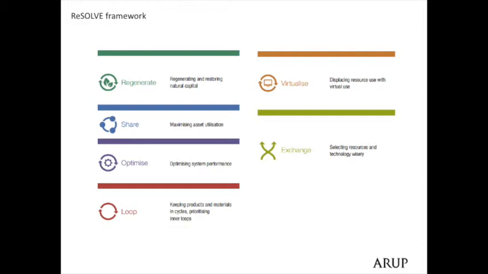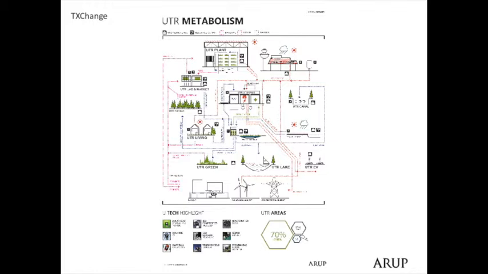So I'm just going to highlight a couple of projects that have been developed globally, which use circular economy principles on a city scale or in an urban context. One project is something we co-developed for Tegel Airport in Berlin for the reuse of the site after the planned closure of the airport. The intention is that this area will be a global center for tech innovation in the future, and we developed an ecosystem which aims at closing all the urban loops, for example energy, water, waste, and everything.